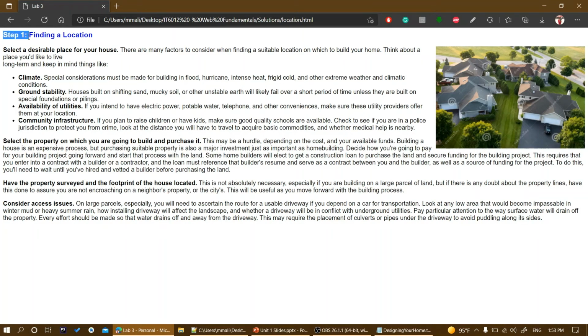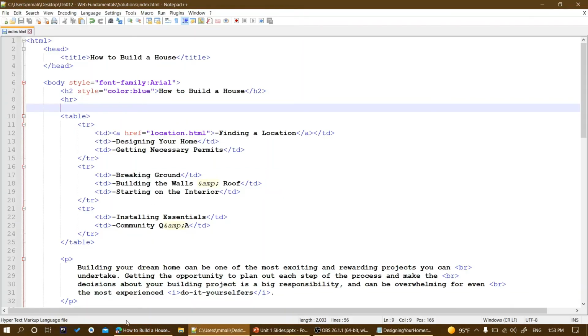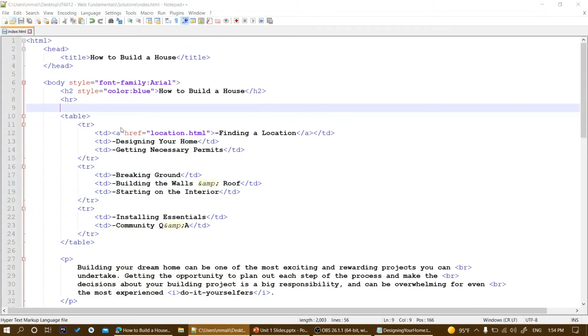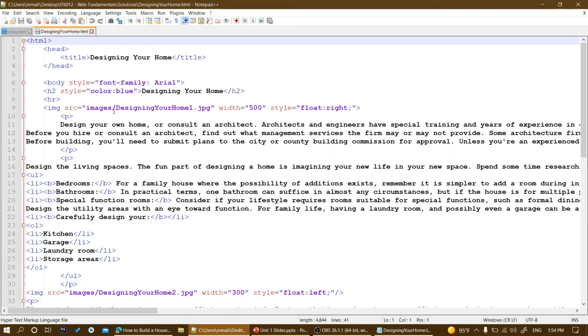Oh, maybe you can use the same heading here. So select step 2 and then designing your home. We can do that for the designing home page. Okay, let's open that. Not sure what we used there.